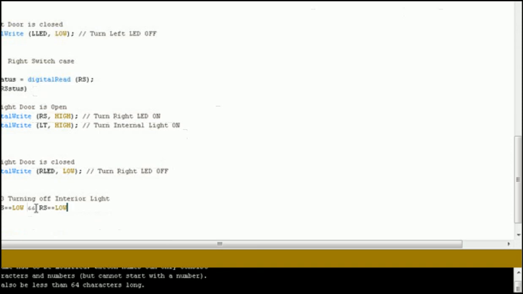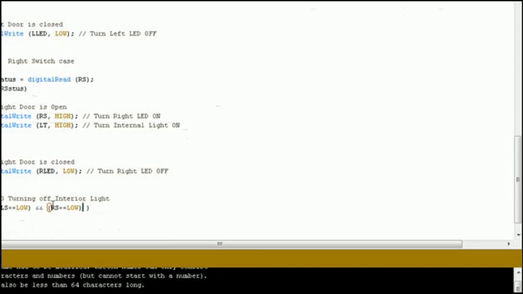Low, close. If this condition is true, you can also add internal parentheses, although it's not really a must here, but I like to add them for clarity, although I don't really need them because comparison has higher priority.